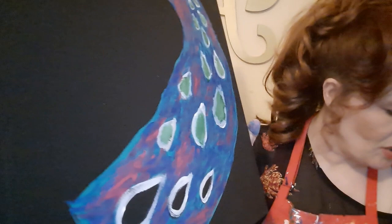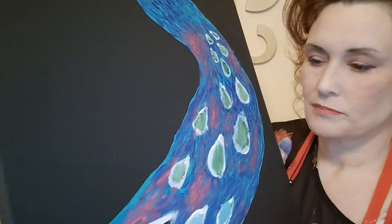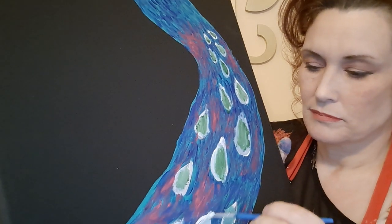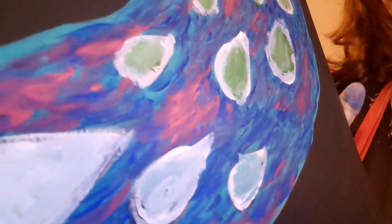Okay, now I'm going to get some turquoise and make it like dirty white. Not enough paint. Okay, who's beating me? I look around.